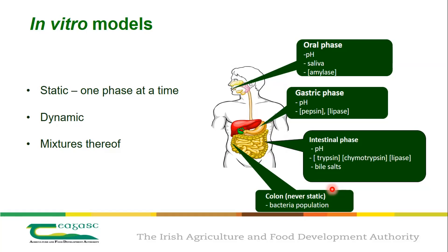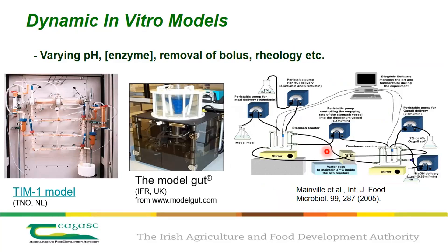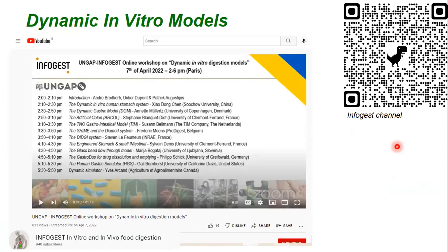The in vitro models fall into three types: static, dynamic, and mixtures of static and dynamic. All of these try to simulate the oral, gastric, and intestinal phases. The dynamic digestion models — including the TIM model, the Norwich model, and the main earlier model — are pretty much all the same. You have a compartment simulating the gastric phase where pH is decreased progressively after food consumption, with computer-controlled pumps adding enzymes, and contents are transferred or gastric-emptied into the small intestine.